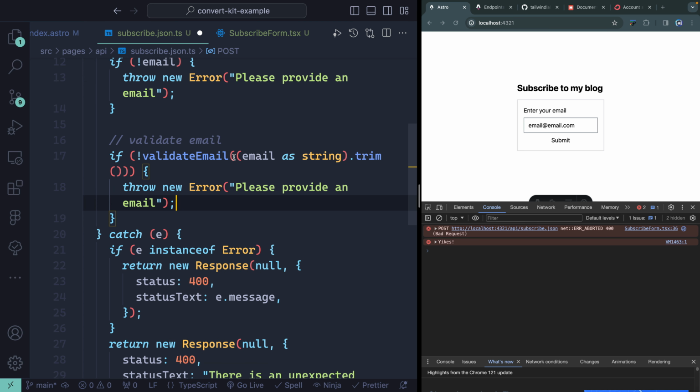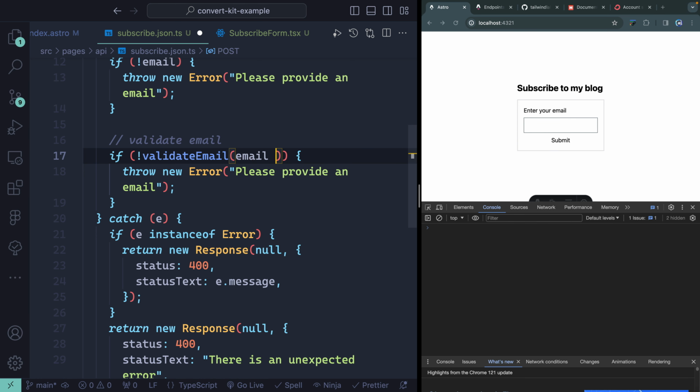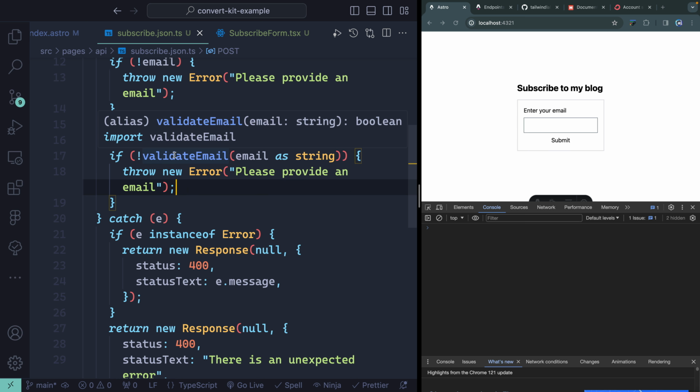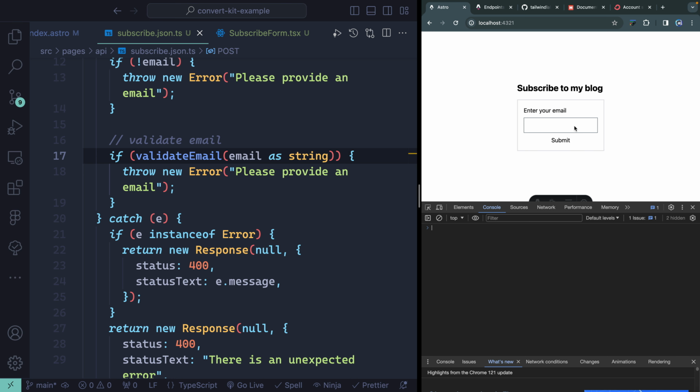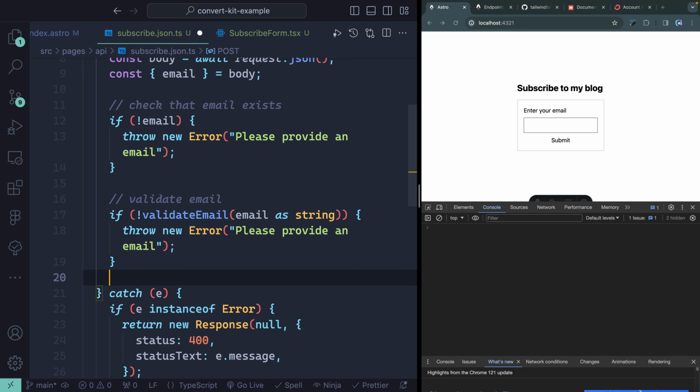So once again, let's just copy this over, and let's go ahead and throw an error. Now we have already trimmed this on the front side, so we should be able to just come in here and add email like this. And it doesn't know it's a string, so I guess we could also say as string if we want to. That should pass it along to validate email, which is a string, and should give us back true or false. So just to be thorough, let's go ahead and check it real quick. And there we go. Okay, cool. All right, now we know we've checked everything on the front end. We've actually checked it on the back end as well to make sure that we've gotten what we expect.